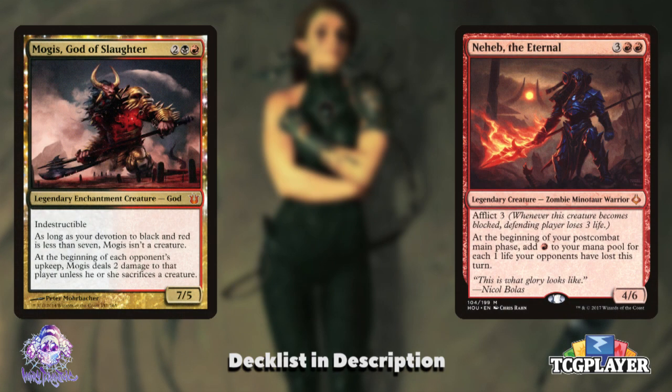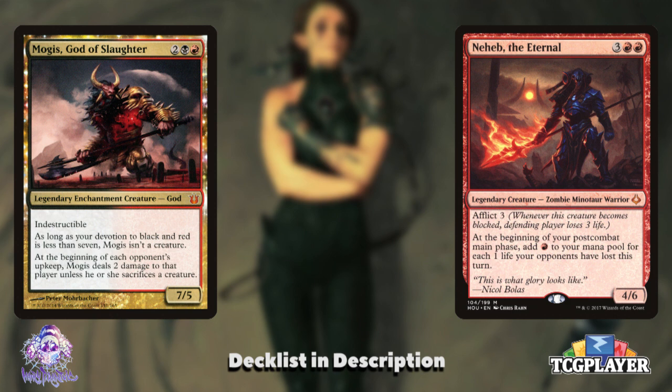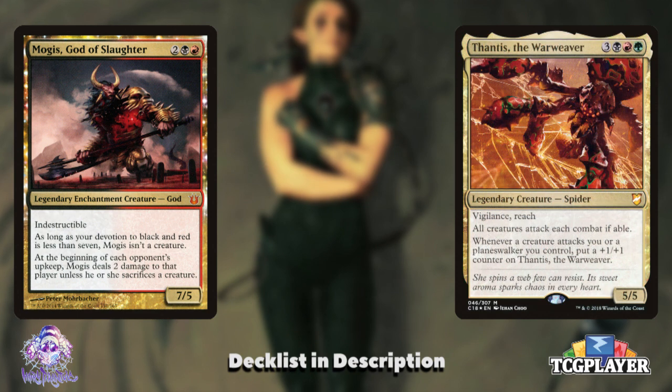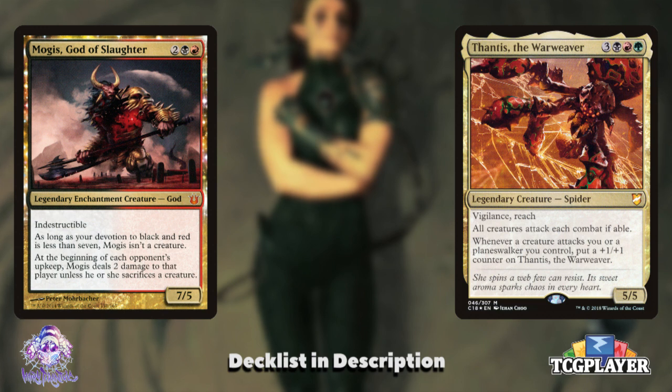In fact, Florian would be right at home in the 99 of a Mogis deck, and Neheb fits seamlessly in the 99 of a Florian deck. The overlap between these archetypes is very tight. However, Thantis and Mogis just care about chipping down opponents' life totals, not when we chip down their totals. You'll find decks involving these two have lots of effects that trigger on opponents' turns.